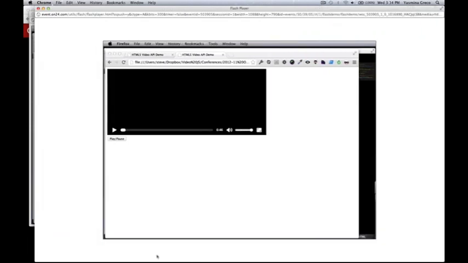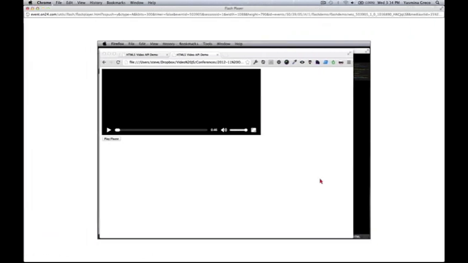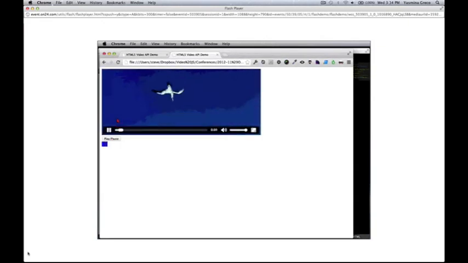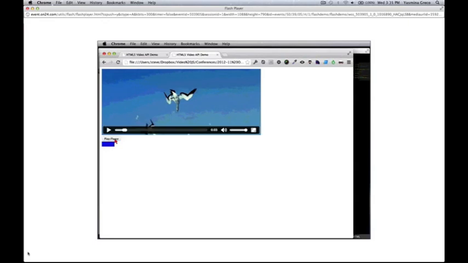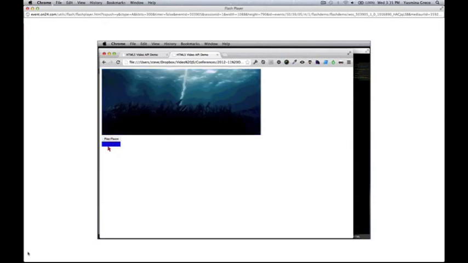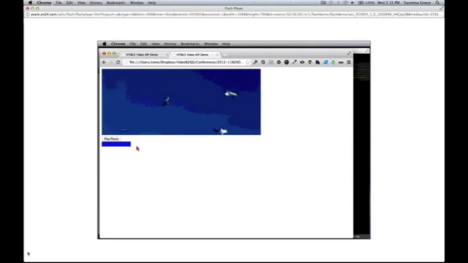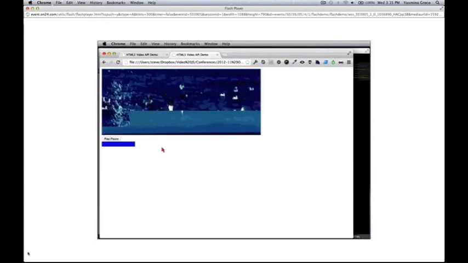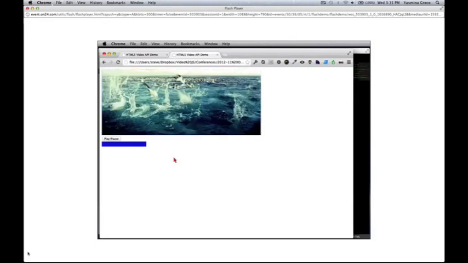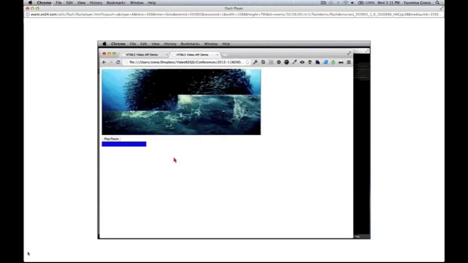All right, so what we're looking at here is just a very simple demo page that I've set up. The controls on the video are the native controls, so I didn't build these. What I have built here and what we're going to recreate is just this simple play pause button that, when we click it, should play the video. And then when we click again, it should pause the video. And as it's playing, we should see this blue bar continue to grow as we go along in the time of the video. So pretty simple attributes, but some cool interaction there just to get us started working with the video element JavaScript API.